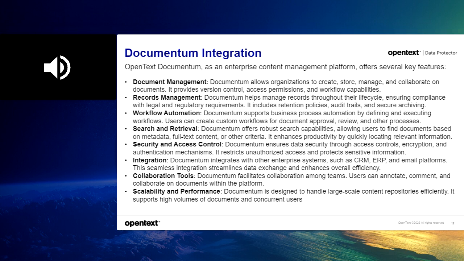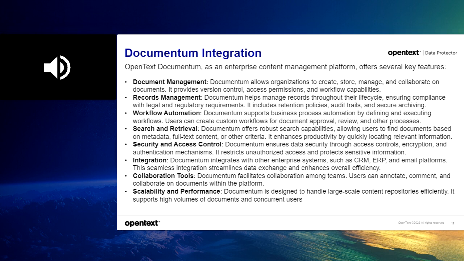Workflow automation. So Documentum supports business process automation by defining and executing workflows. It allows users to create custom workflows for document approval and review documents based on other people's work, and a number of other processes as well. Search and retrieval, so you're able to search through the system for various different documents. It also has a number of, we mentioned security as well, so it has a number of different security mechanisms in there as well. In terms of integration, it integrates into different systems such as CRM, ERP, and email platforms, as well as things like PowerPoint and SAP.